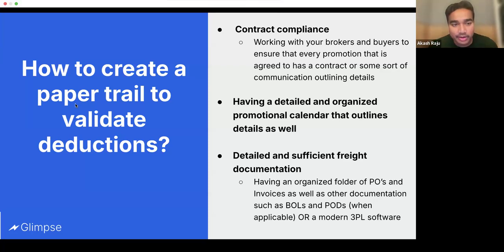So I think one of the most painful parts about deductions is that planned versus actuals typically has a 3 to 6 month lag. And I guess even at the planning stage, it's almost a year back. Right now, or at the end of Q3, a lot of brands are planning their promotions for the fiscal year of 2025. So agreeing upon promotions in September to see them go live in March and then get deductions back the following August, it becomes really easy to miss certain deductions and to see if they're valid or invalid without having a really detailed and organized promotional calendar.